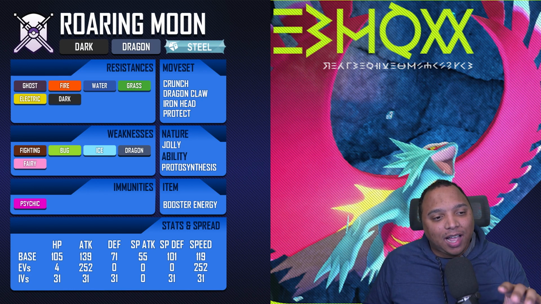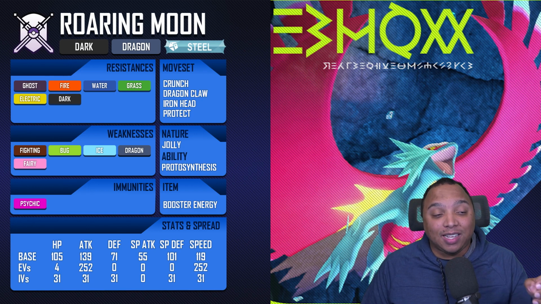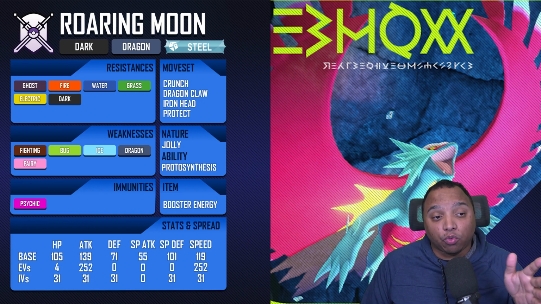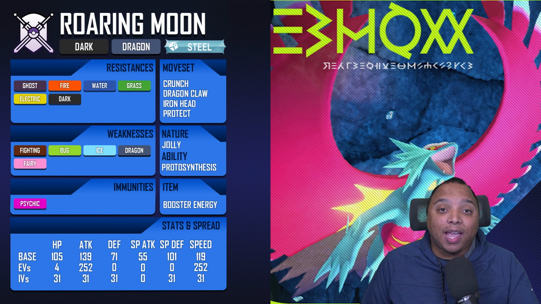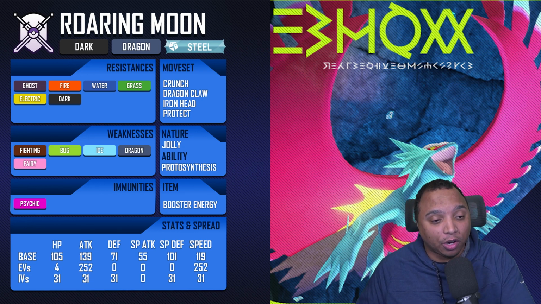So Steel actually kind of flips the script. Right? Now suddenly your fairy weakness is a fairy resistance. Now fighting's still a weakness, but you're now not as weak to a lot of these types as you once were. And nice enough that Roaring Moon does get a nice coverage move in Iron Head. So you can still have that 1.5 times damage on Iron Head, on Dragon Claw, and on Crunch. All very powerful moves, all of them. And plus with that booster energy, you get a free 30% on your attack. That's basically a Life Orb forever.